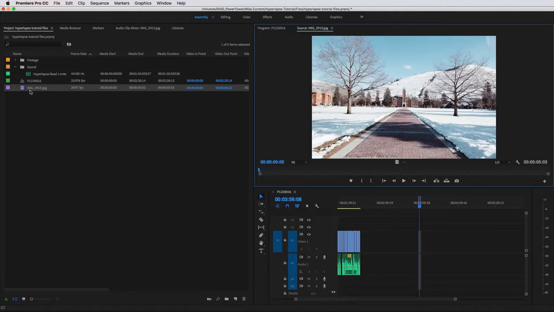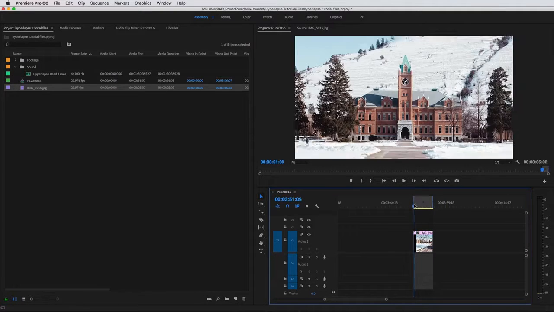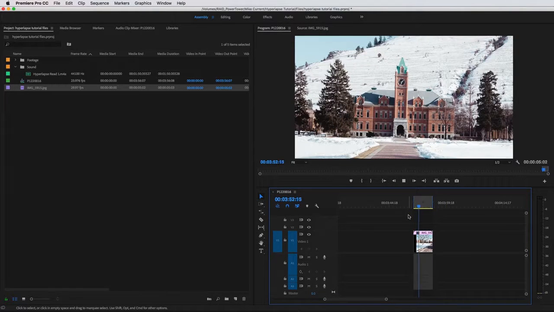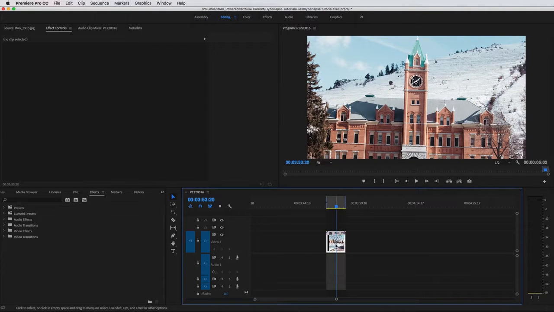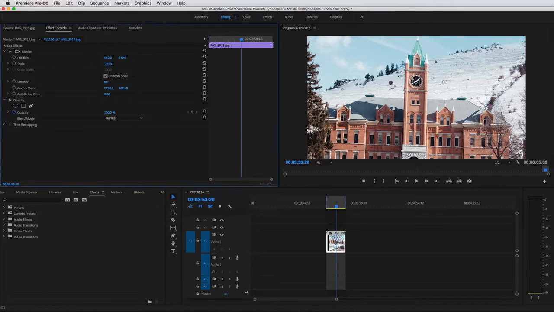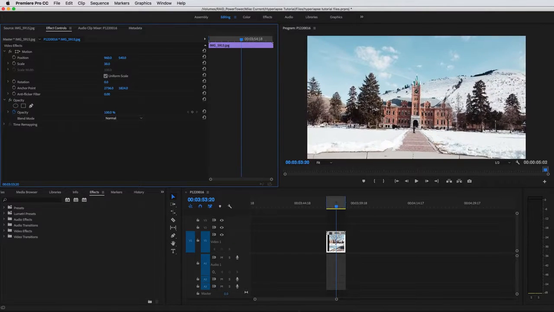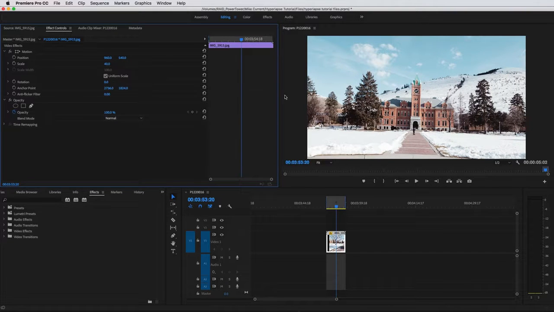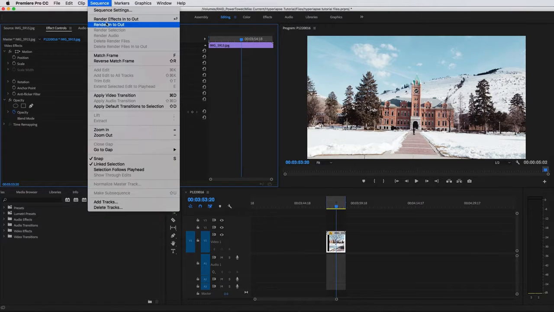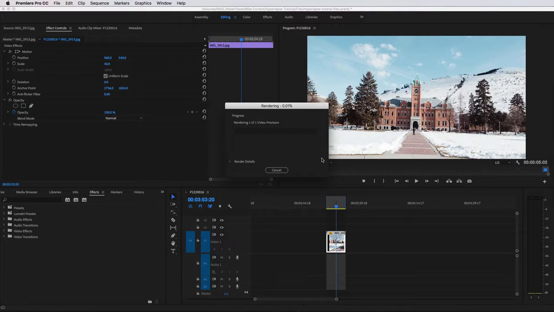And because this file is just so massive, when we put it in our sequence here and we go to play it, it's going to have kind of a hard time scrubbing through all the way. As you can see, it's kind of choppy. So what I'm going to do actually is pop over to the editing tab, select the clip, and over in the scale, if you go ahead and decrease the scale, you'll see how big this file actually is. So I'm just going to have it be all the way back, okay? So for me it's like 39, let's go ahead and make it even 40. Now I'm going to render that file, that way we can play it through smoothly.